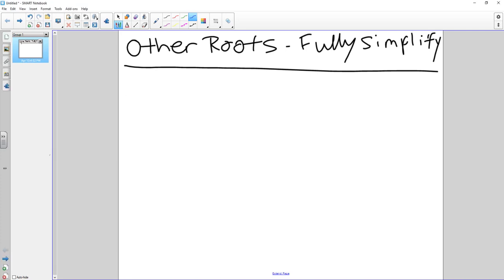So let's look at some other roots besides a square root that we can simplify. Let's think of cube roots first. Let's say the cube root of 8. If we have a number in that spot where I have the 3, we would say that's the cube root. Or if we'll do a couple in a minute where there's a 4 or 5, it'd be the 4th root or 5th root. I mean, you could read this 3rd root, but typically we say cube root.